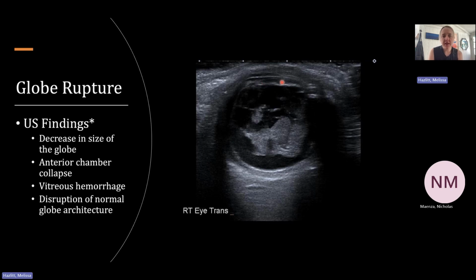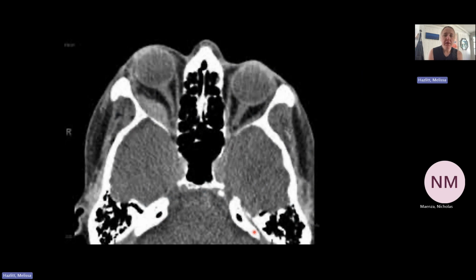The first thing we'll see often is loss of the anterior chamber, and that makes sense because that's most contiguous with the outside world where the rupture is likely to have occurred. You'll get a very significant vitreous hemorrhage, and obviously as that eye juice is leaking out of the eye, you're going to have disruption of the normal architecture. So fairly easy to identify on ultrasound if you do the exam. There are some other eye trauma or traumatic processes that you can identify with your linear probe.